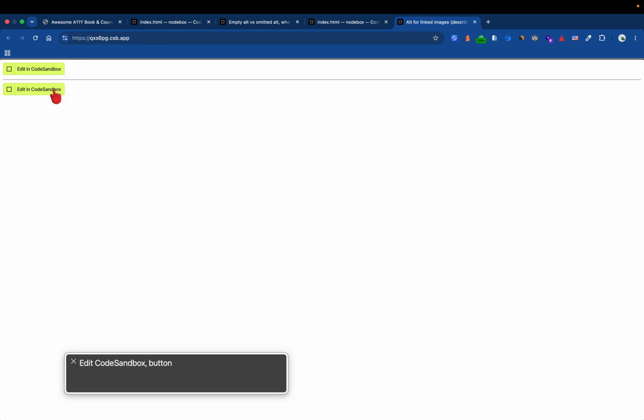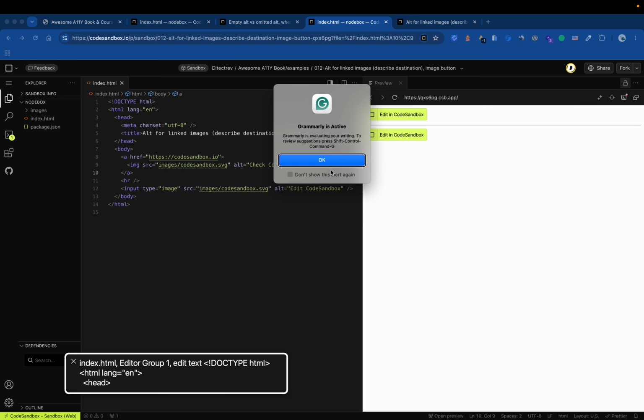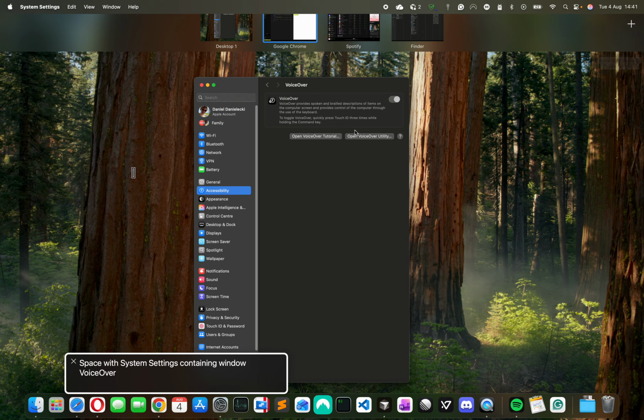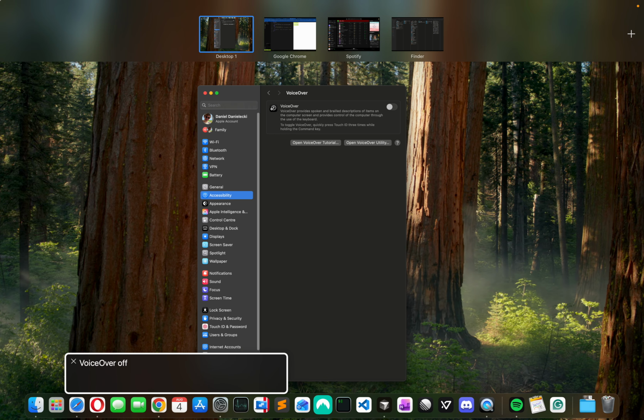See the difference, it looks the same, but one is link, check CodeSandbox website, image. One is link and one's input. Edit CodeSandbox, button.